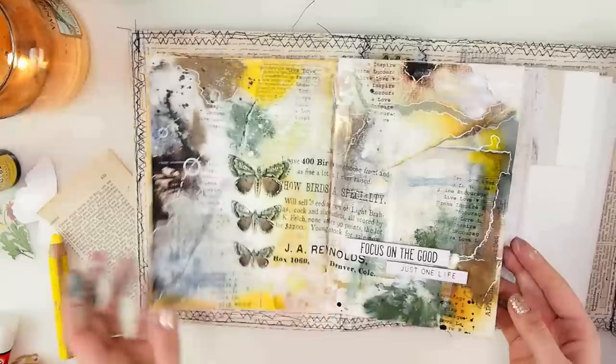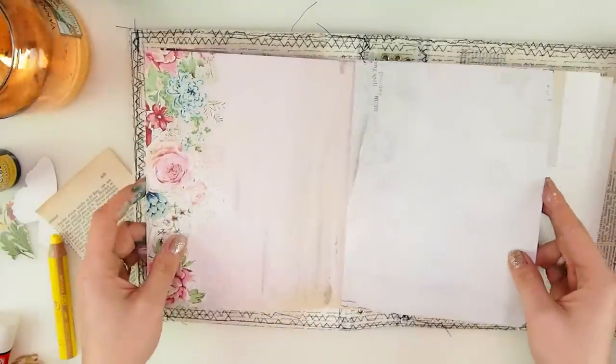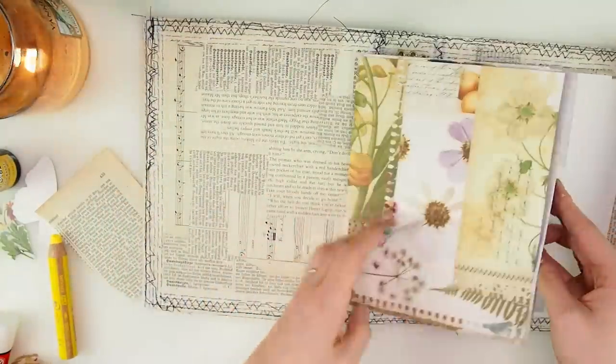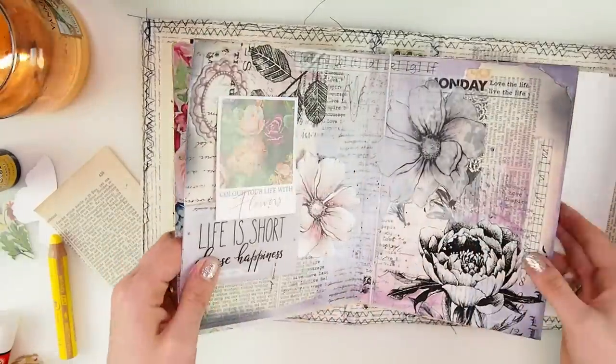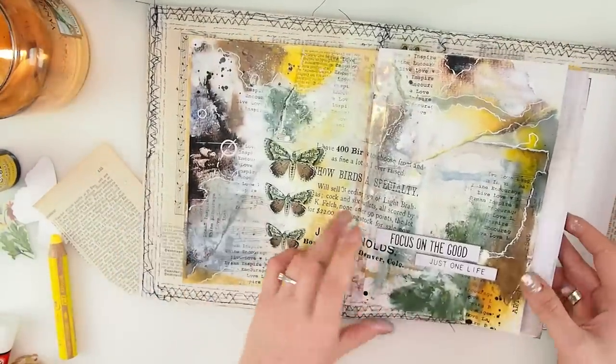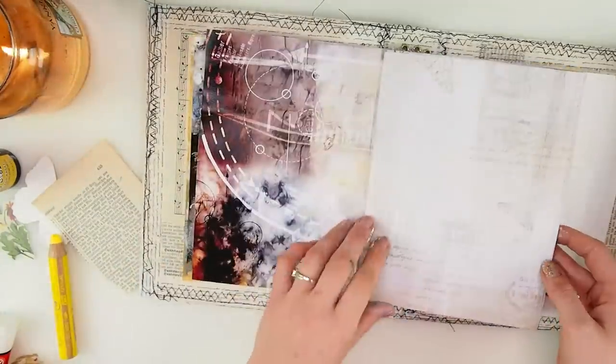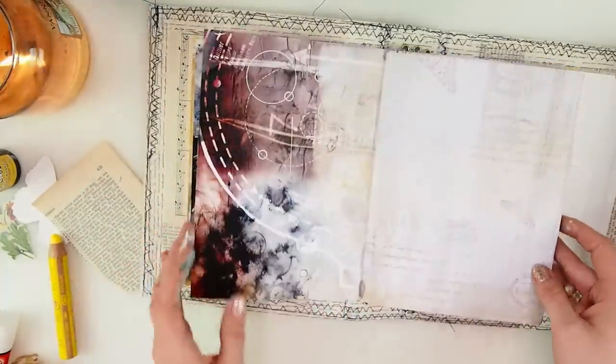So that's it for today. We have a few more pages to finish. I hope I did it right. I did. And this will go here. Yes. How different, the color scheme. So the next one, maybe this one actually. I think we could do this one next.